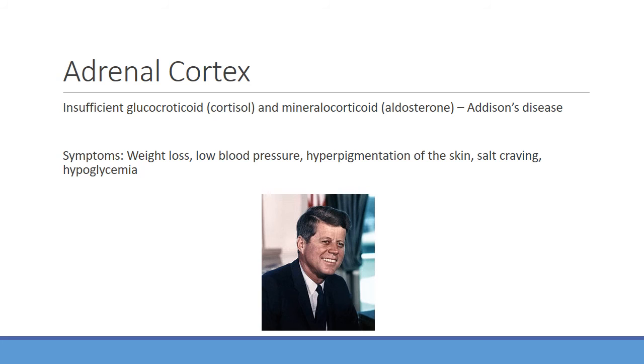And then also the salt craving, which makes sense because they're losing too much salt within the kidneys. They can't really respond and hold on to it themselves. So they're going to have that kind of salt water craving that happens there. Also hypoglycemia due to the lack of cortisol.